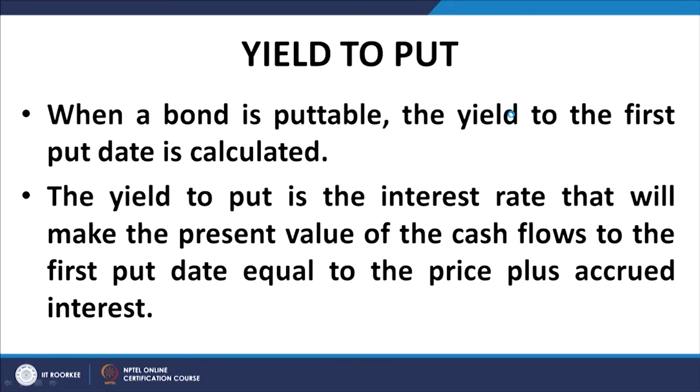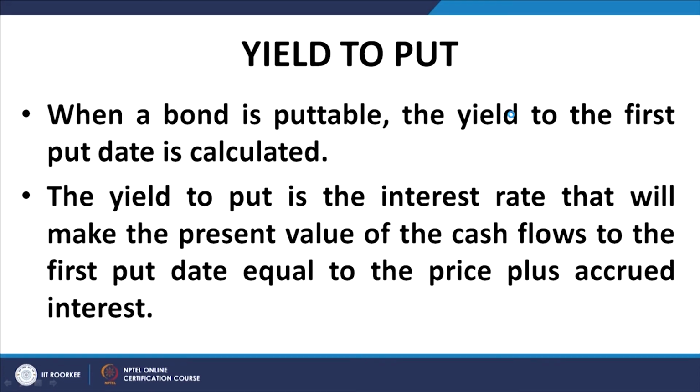Similar to the yield to call, we can work out the yield to put. What is the put option? Put option is a right to sell. So, if a bond is embedded with a put option, that vests in the investor a right to sell the bond back to the issuer at a predetermined price on a predetermined date. The predetermined price again is the exercise price at which the investor can exercise the right to return the bond to the issuer, and the price at which the investor can sell the bond back to the issuer is the exercise price on the exercise of the put option.